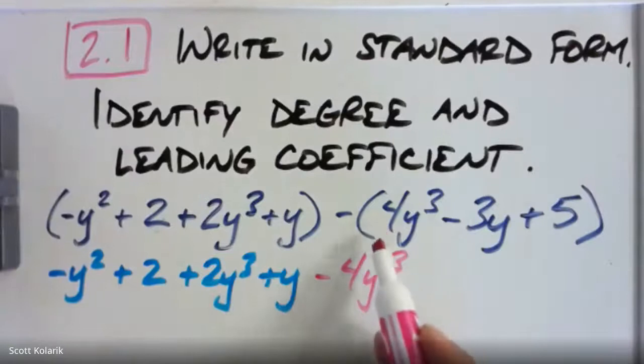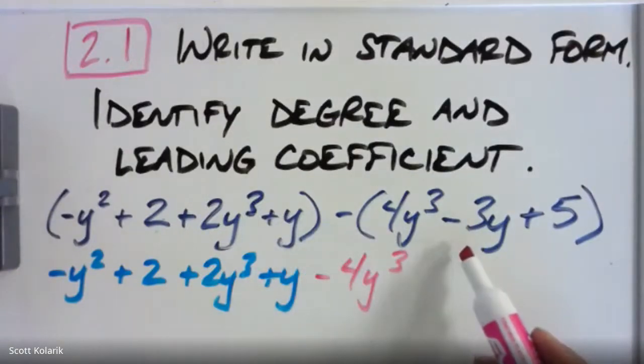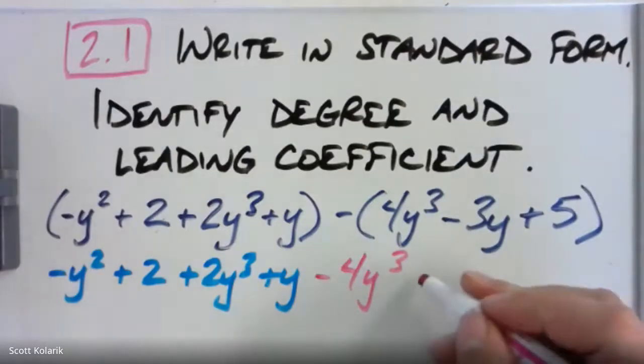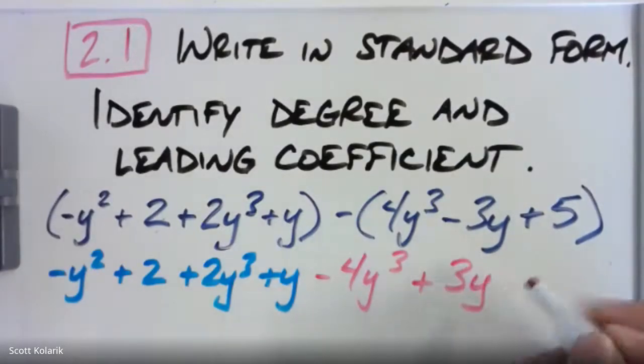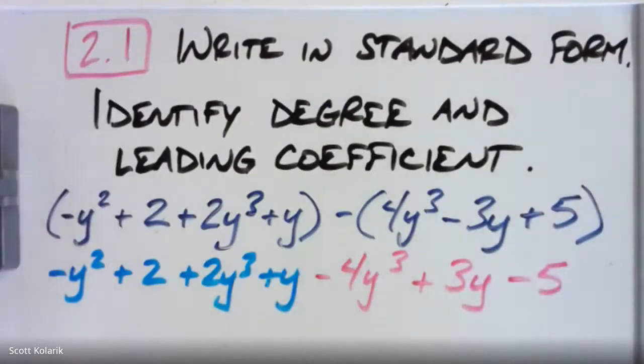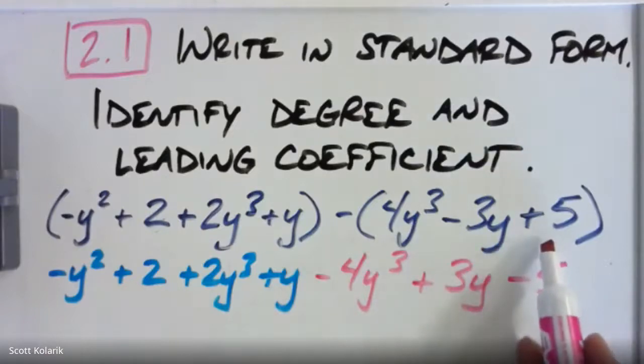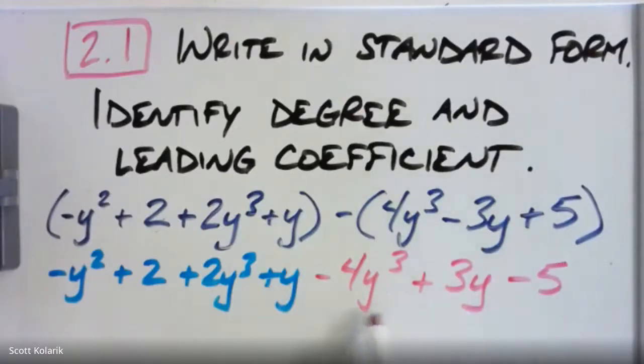Basically taking that positive 4 and turning it negative. When I say minus a -3y, anytime I subtract a negative, that becomes plus. And when I subtract a positive, then that stays minus. Essentially what happened here is I took each of the signs and I just flipped the sign, right? The reason I went through that effort is because now I don't have to worry about reading these parentheses, and I can just read it as the object it is.